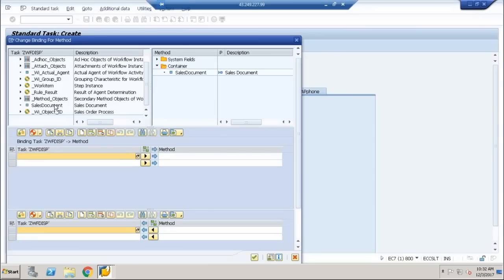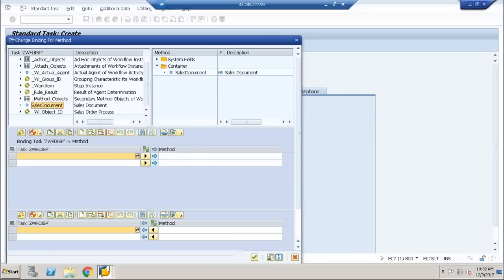So this is our additional variable which we have defined other than the standard predefined attributes. And if you look here, this part is the business object method container, meaning variables. Here we have two types of bindings.